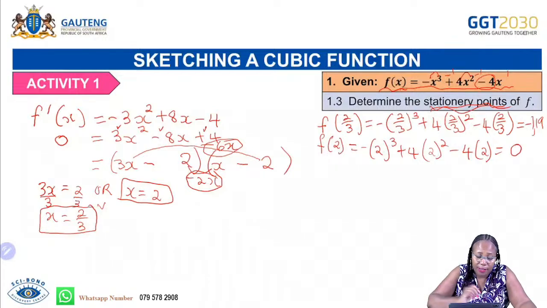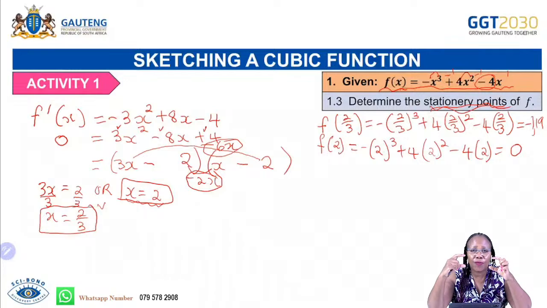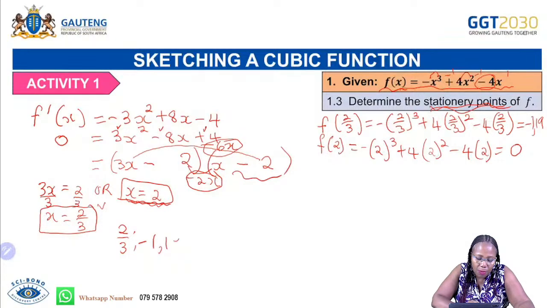You know why? It's because we have this 2 again as the x-intercept on our previous calculation. You remember those 2 brackets which were repeating x minus 2. The brackets are already telling us that that x value is a turning point. That is why it is giving us 2 brackets of the same thing. Hence, we are having again the bracket of x minus 2 here at the stationary point. Do you get the relationship? I hope, grade 12. And then now let's conclude our turning points. The first one will be x equals 2 over 3 coordinating with -1,19.